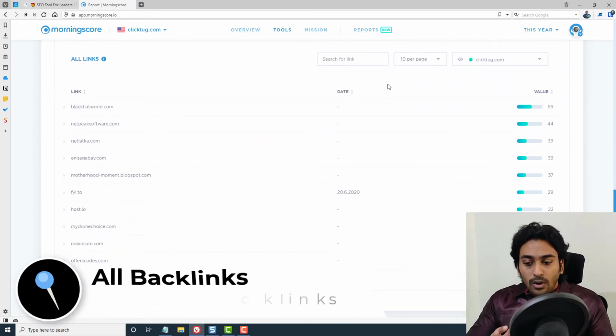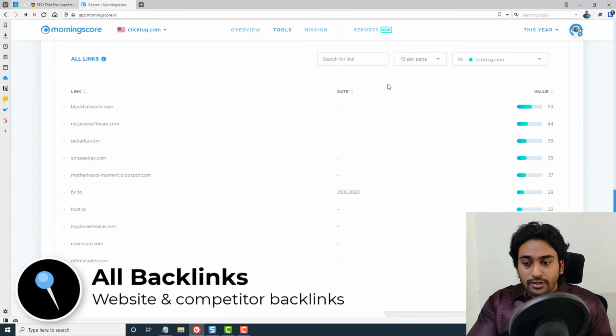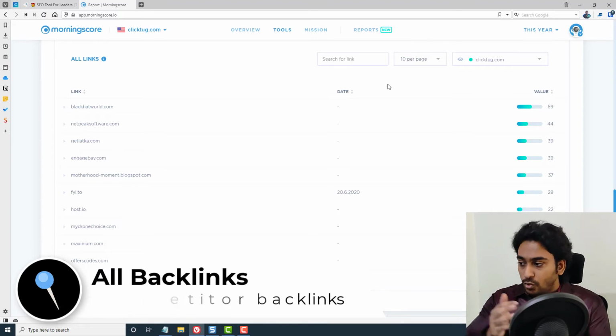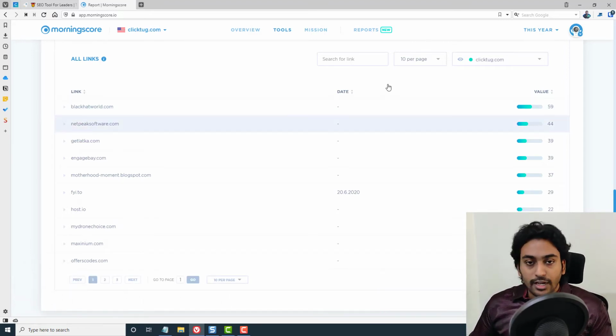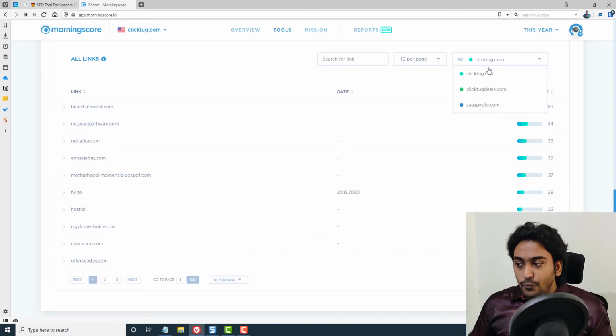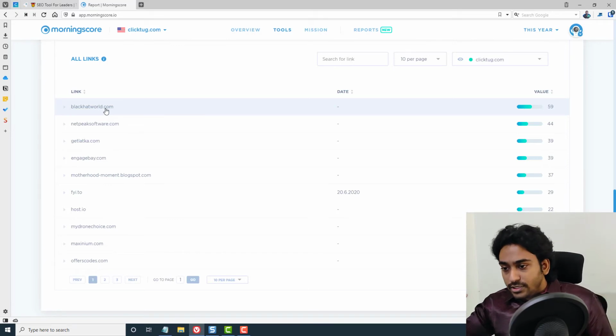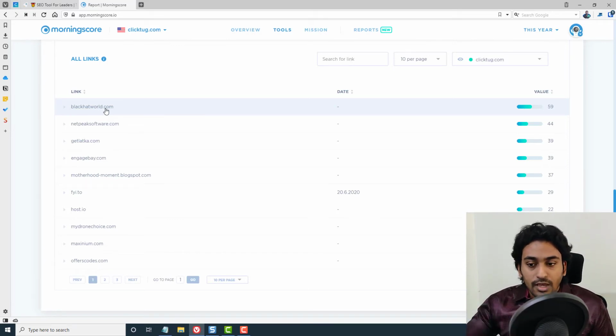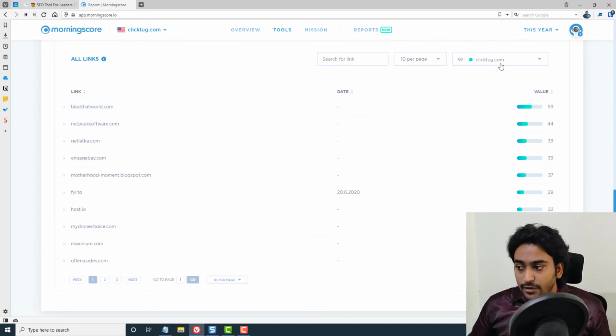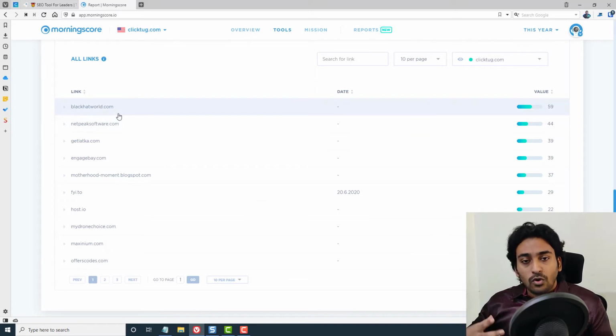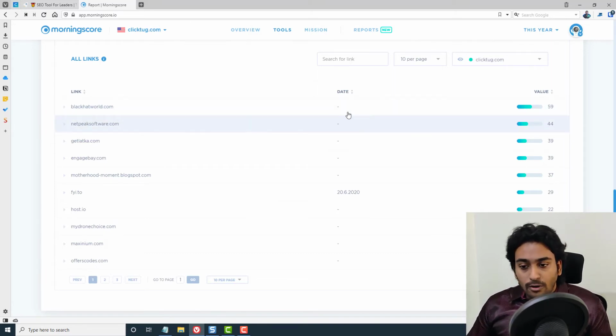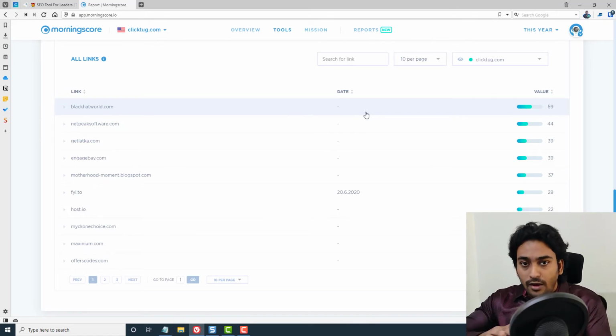Here, the all links is an important, critical aspect of this tool, where it will show all the backlinks for the website sorted by the power of the backlink value. Basically, you can see this data for your website or for your competitor website. It will show these are the backlinks which this particular website has. If you are doing competitor analysis and seeing the data for a competitor website, you ideally want to try to get the links on the top page, which is really good. I will explain all this in a backlink guide. You can check out the blog.